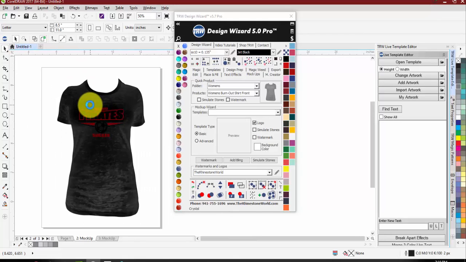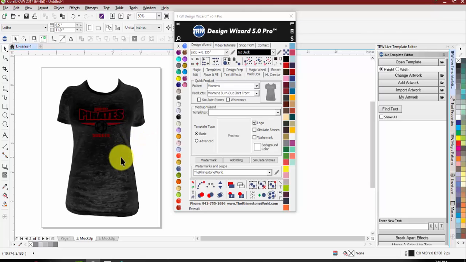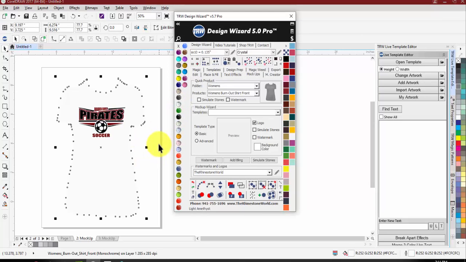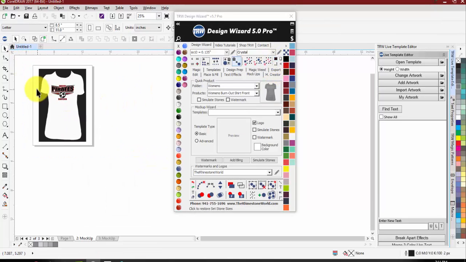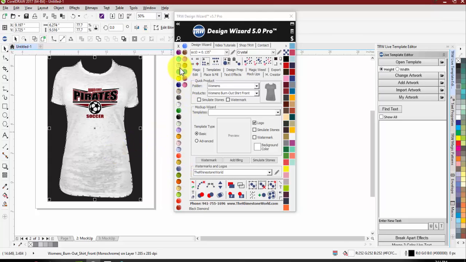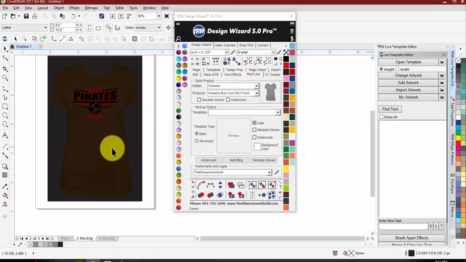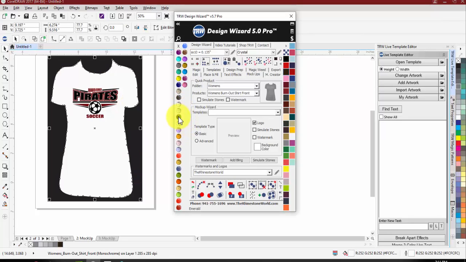So when you're working with these different styles, if you want a dark shirt, just right click a lighter color, and just the opposite. If you're working with white, so now if I go back to white, you'll notice how it's almost just a white t-shirt. If I throw a black background, because I right clicked the white and then left clicked it, it just looks like a solid white t-shirt. So to get the detail back, if it's a white t-shirt, now I have to right click the black, and that gets our detail back. If you right click a dark color and then you go back to another dark color, it's not going to look that good. So if you use a dark color, right click a white, and then you'll see the burnout look a little bit better.